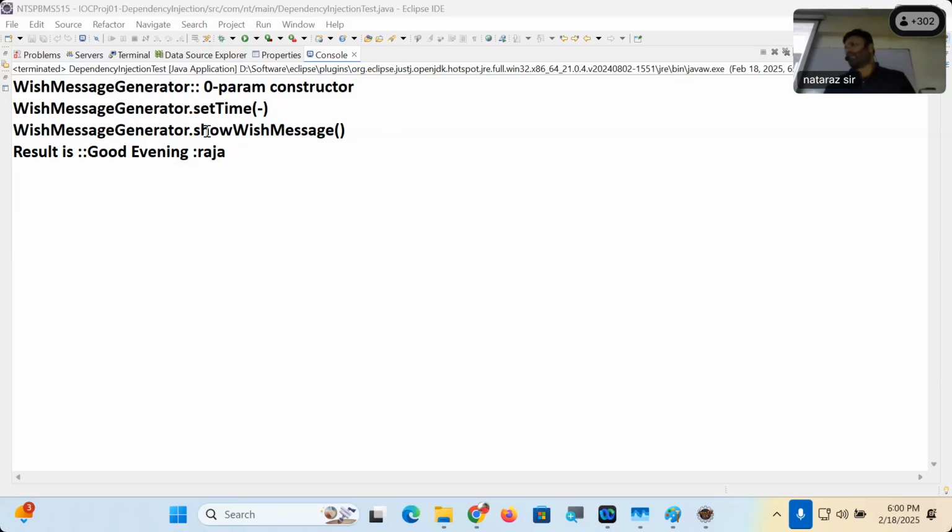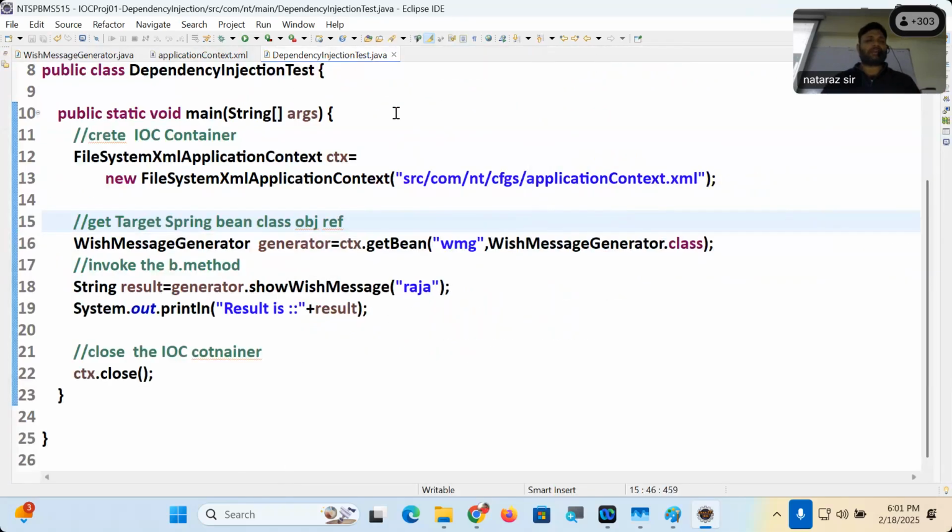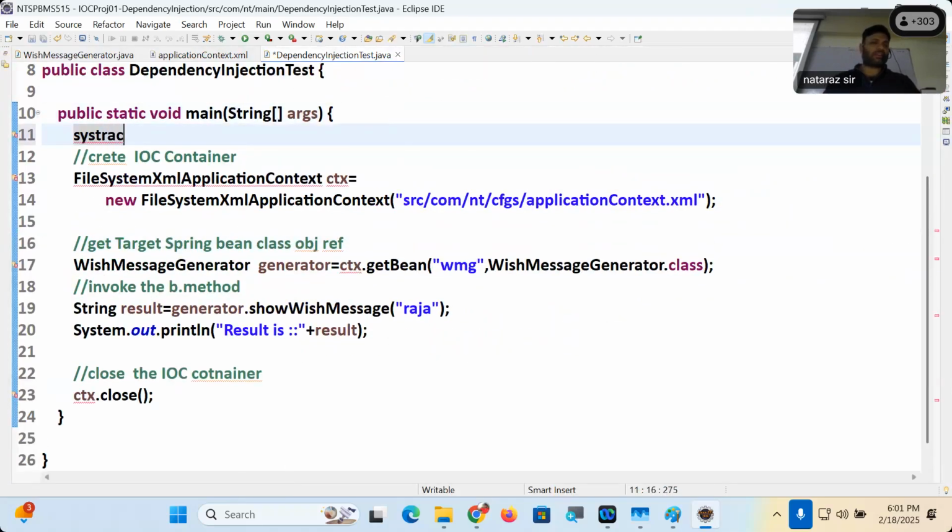Within the main method. It may be an IOC container, but its scope is the main method. After all, it is an object in the main method. It may be a big container, but it is local to the main method. Are you getting my point?